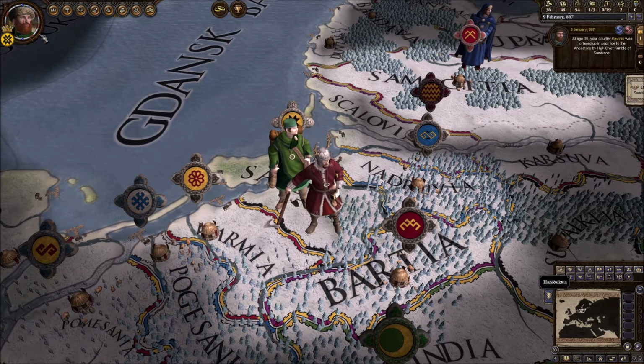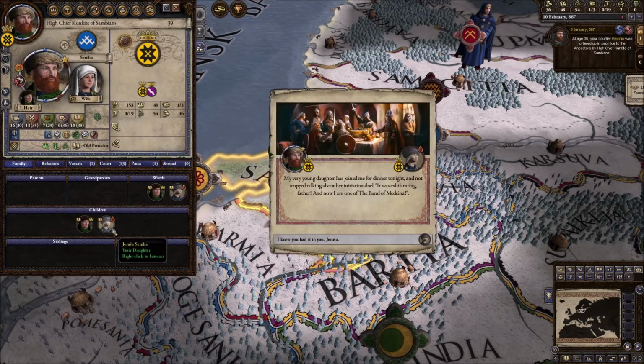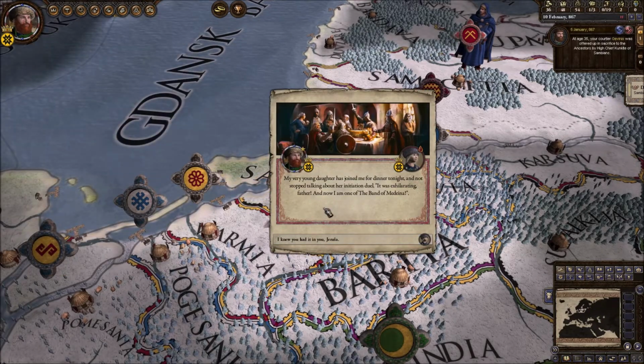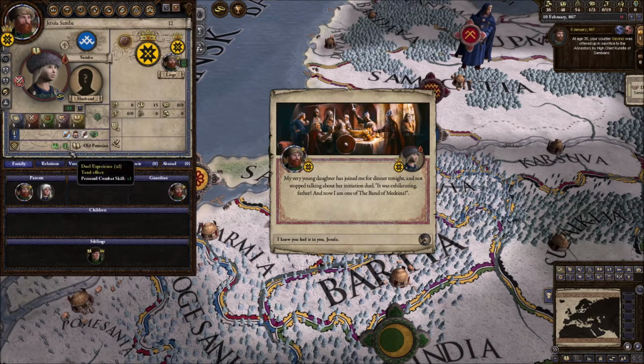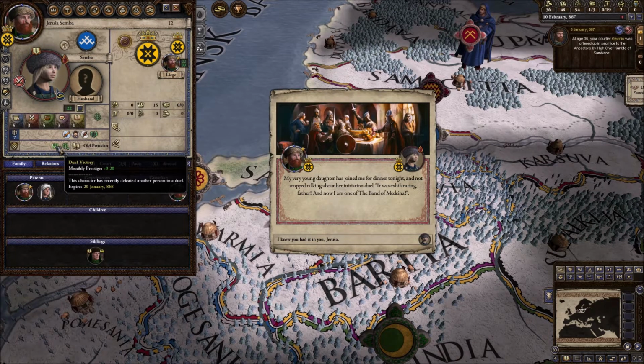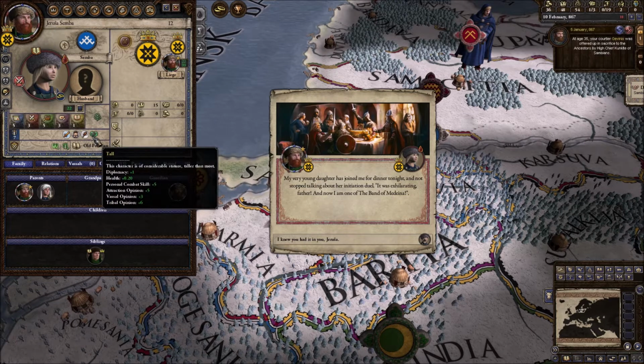Are you in, or are you out? My very young daughter joined the dinner tonight, and did not stop talking about initiation. It was exhilarating, Father. I am one of the band of Medina. Knew you had it in you. Look at you, you won, just like me. Not a scratch on you. Perhaps you will be a shield maiden in the future.